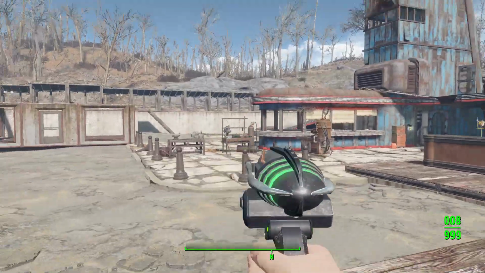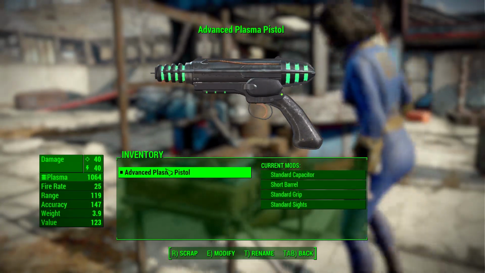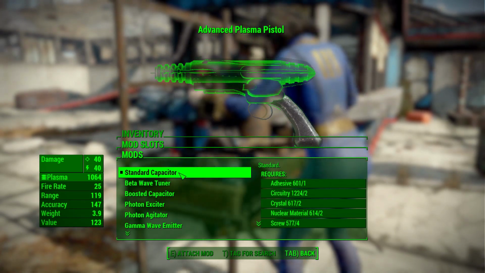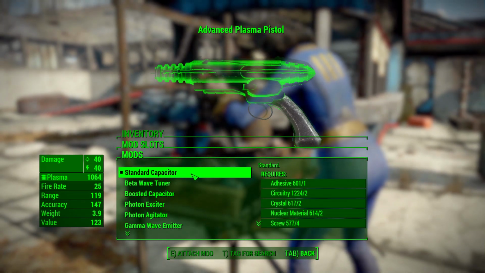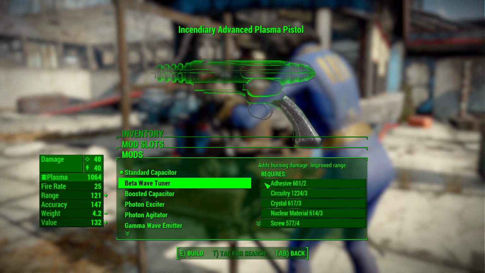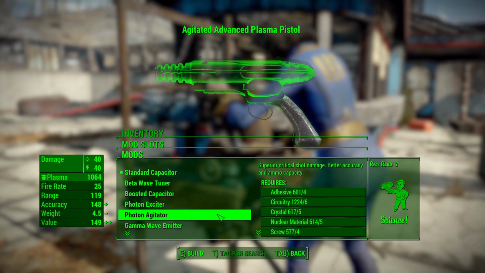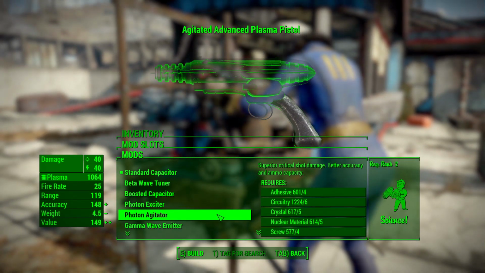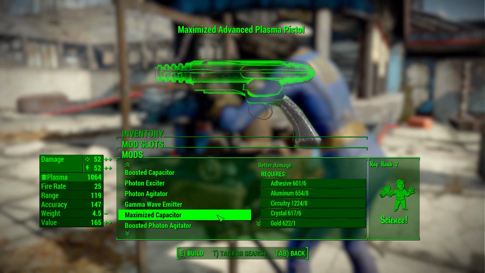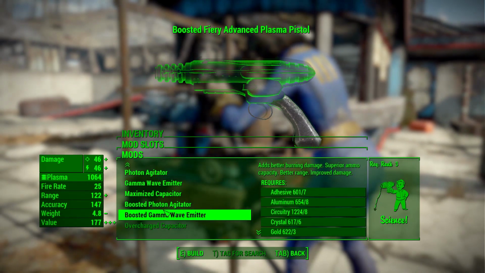Let's take a look at the modifications and head on over here to our weapons workbench and start in the capacitor category, which is where you can really change up a lot of things on the weapon with the standard capacitor, a beta wave tuner to add burning damage, because yay. Boosted capacitor for improved damage, photon exciter for better critical, photon agitator for superior critical, gamma wave for more burning damage, and then some maximized and boosted and overcharged versions of things from before.